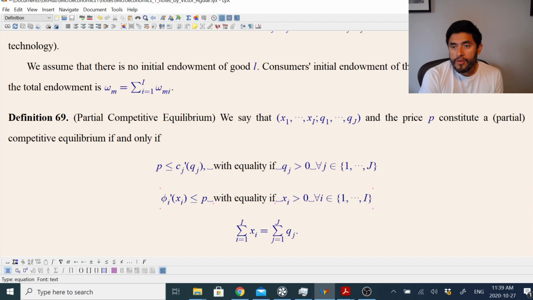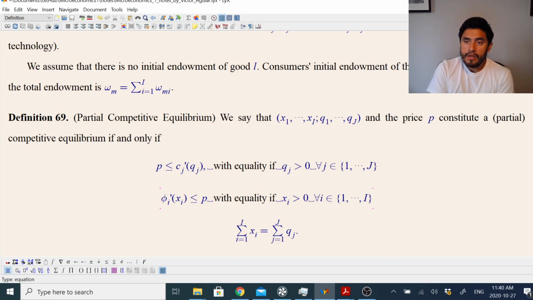Now, what will consumers consume? They will consume according to utility maximization. If I maximize the quasi-linear utility, then the first order conditions of this problem, given the assumptions that we made, the necessary and sufficient condition for maximization of the consumption of the good X, the interior good, is basically that the marginal utility of X is less than or equal to price, and equality holds when the quantity consumed is strictly positive. So that means that marginal utility of consumption is equal to price.